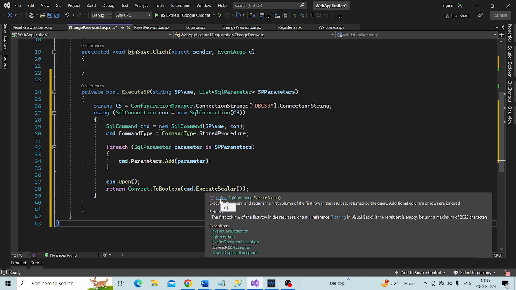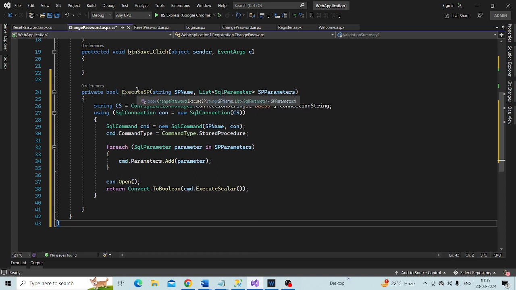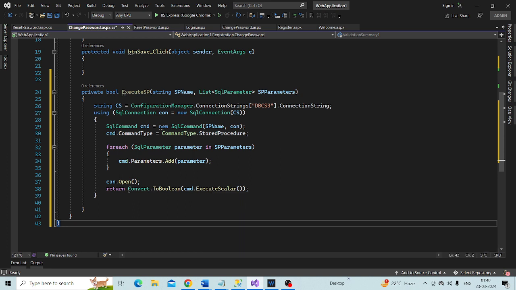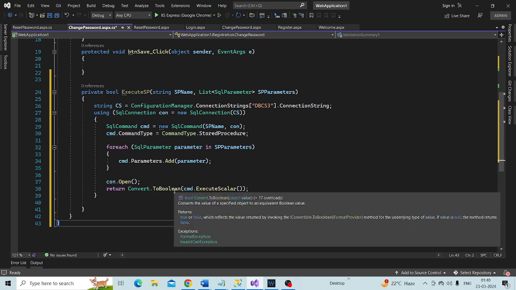But this function returns a boolean, a true or false. So we need to convert that object type into true or false, and that is what we are doing here by using Convert.ToBoolean.